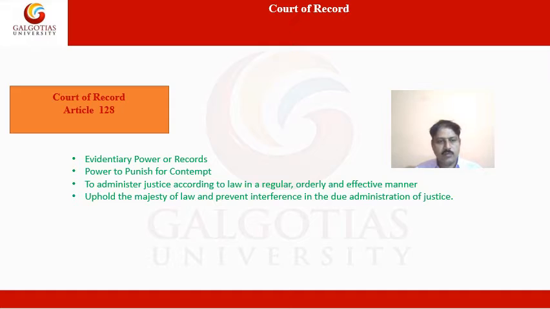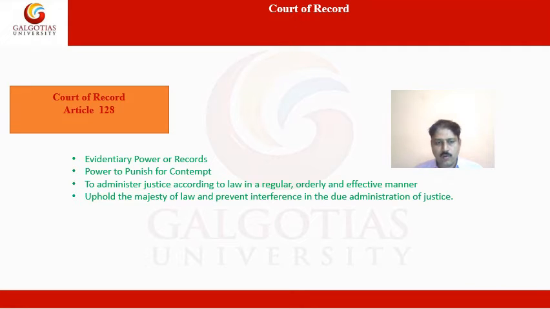Article 128 of the Constitution of India declares that Supreme Court shall be a court of record. A court of record has certain inherent powers. The evidentiary powers of the records: the records of a court of record, which the Supreme Court is by virtue of Article 128, cannot be questioned in any court of law. They are an evidence in themselves.